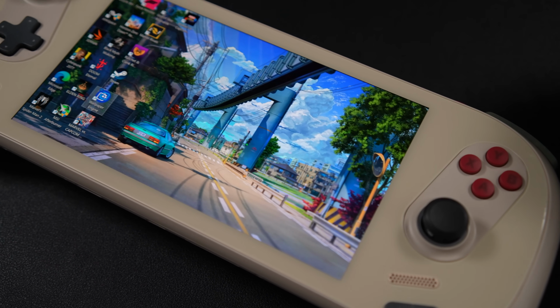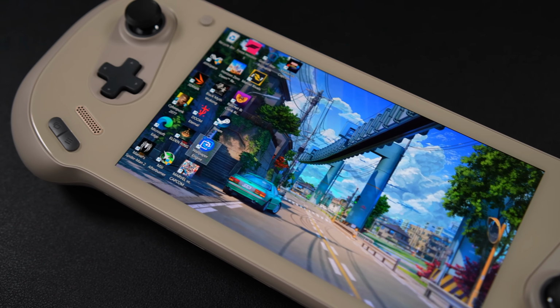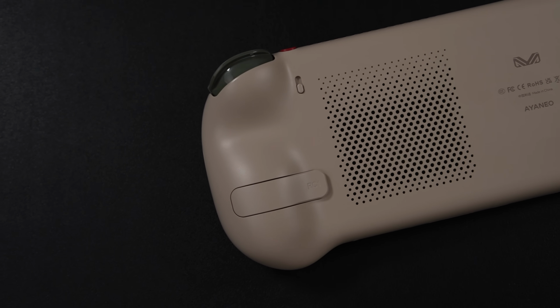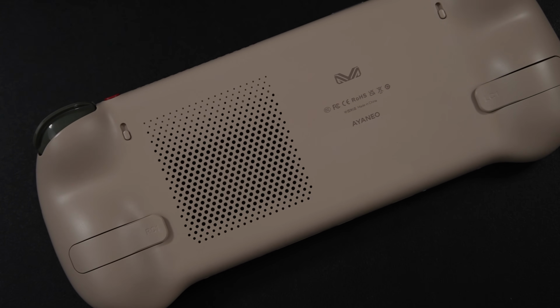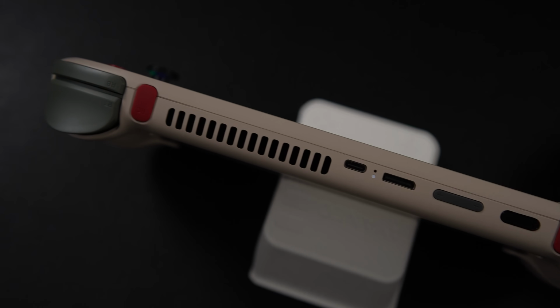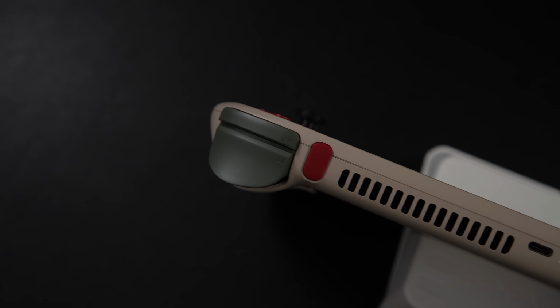It's also powered by the AMD Ryzen AI 9 HX370, which gives us plenty of power with that 890M GPU and 16 compute units. Around back, we've got pro-style trigger locks, so we can go from a hair trigger to a linear trigger at any given time. Analog sticks and triggers are Hall-based, and up top here, we've got a fingerprint sensor, Oculink port, USB 4, and all of the buttons we'll ever need for a handheld gaming machine.